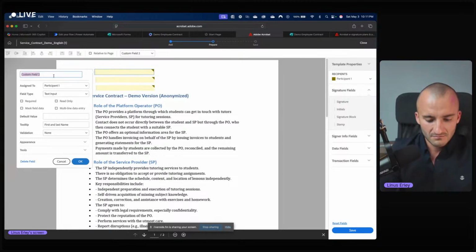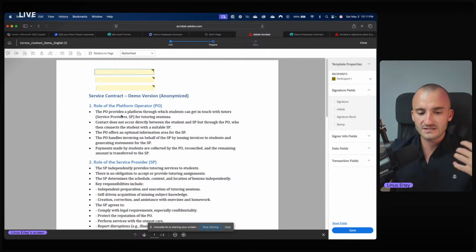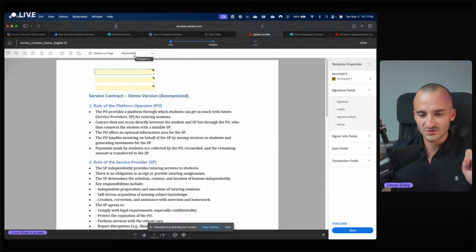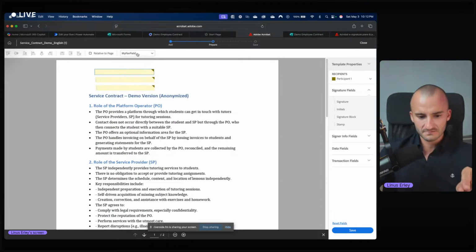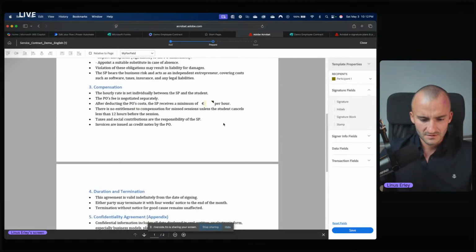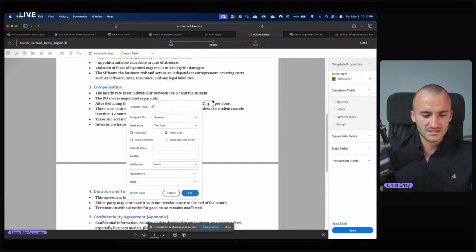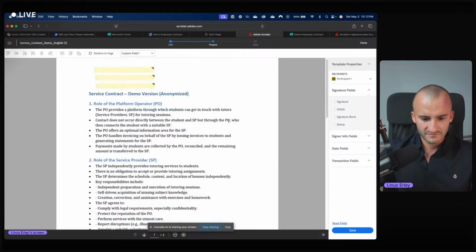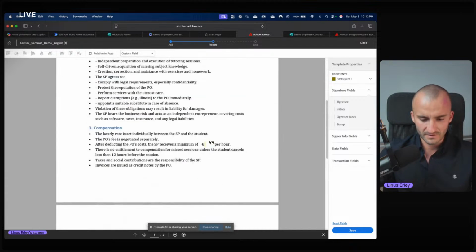So you could say my favorite field and click on OK. And then you can reference the specific field name later on. It's really, really important that you look at this and don't just copy what I do. You have to go into this specific template that you created and take the exact field name that we're looking at. In my case, it's going to be easy. This here's the field, and it's called custom field 1. Right? This is the hourly rate field that I want to fill in with my automation.